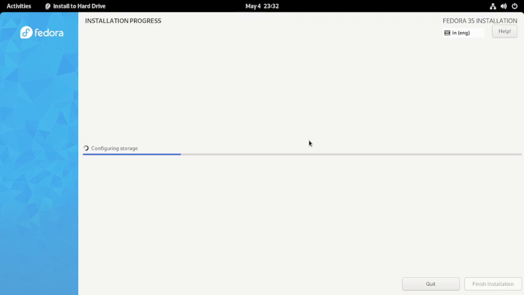Installation of software is completed. Now it is configuring the storage. Now the bootloader installation has started.